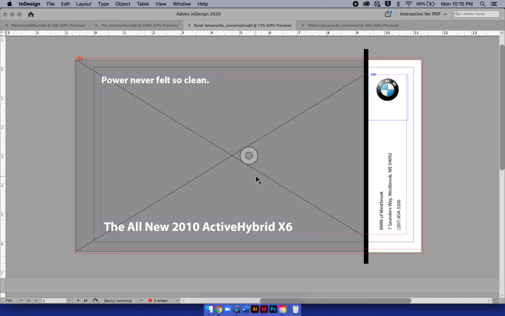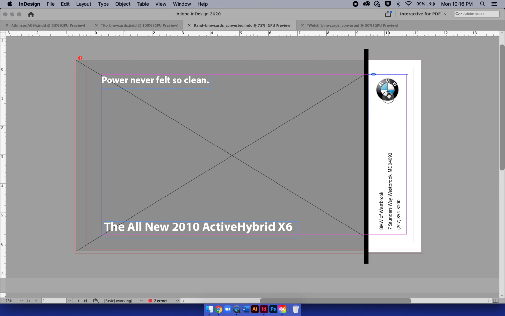But from what I do have, again, sort of in a similar way, like Trung's, I would swap these. So you have your power never felt so clean, larger, like sort of the classic BMW ads, and the all new. I would change the date. I know the dates for my assignment description may not match up, but I would make it 2020 or 2021, not 2010. That's nitpicky, but have that be a little bit smaller at the bottom, or swap them entirely. So you have the power never felt so clean large on the bottom, and then the active model number here.